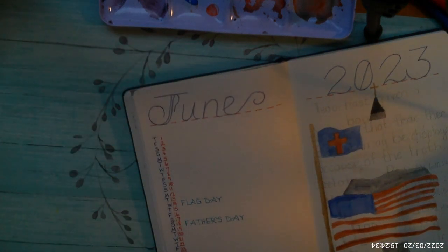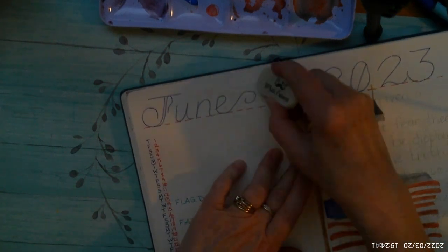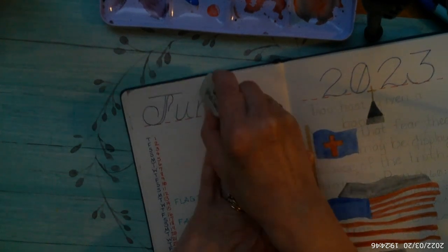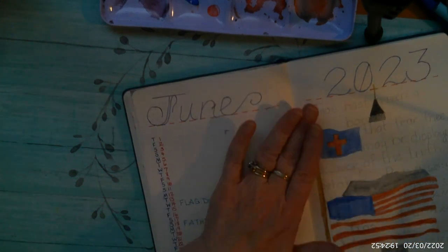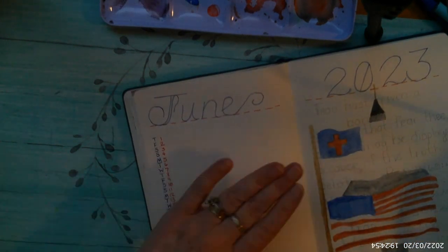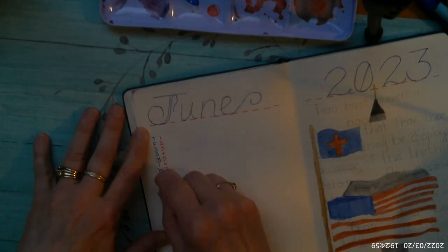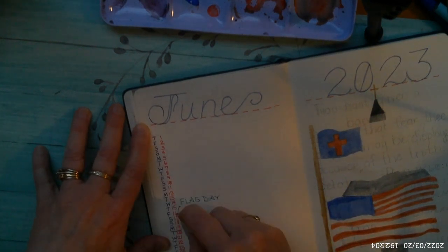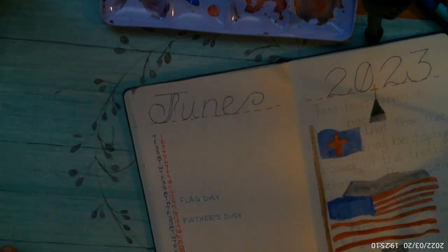Later, I'll fill in appointments and birthdays and all of that. Now I'm going to erase on this side extra pencil lines that might show up because I tend to forget to erase them. And then I'm disappointed later when I look back. I'm like, why didn't I erase that? No, I have.